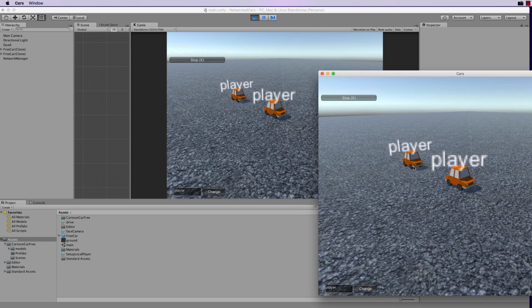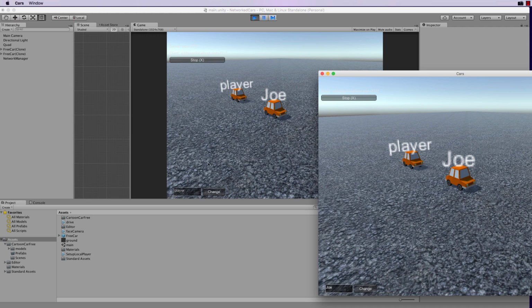Okay, so this here is a client connected to this server. So if we change this name down here to, say, Joe, notice that it updates in real time here, which is what we wanted, and that's as we programmed it. Then if I hit change, it changes it back on the server side. Now this is that command function pushing it this way.